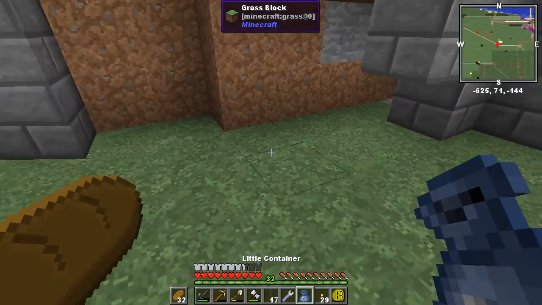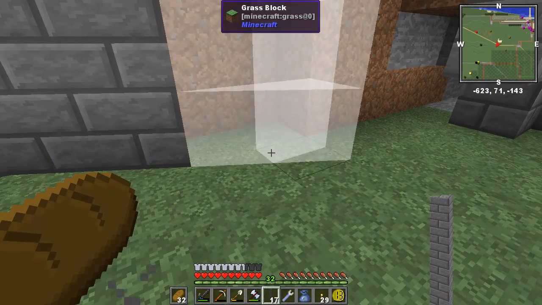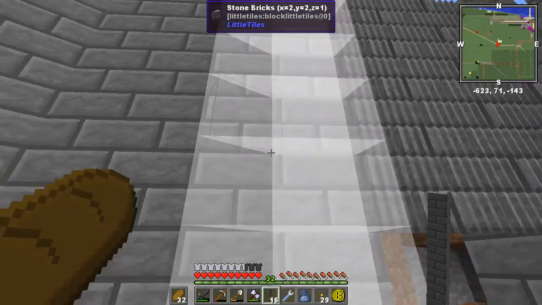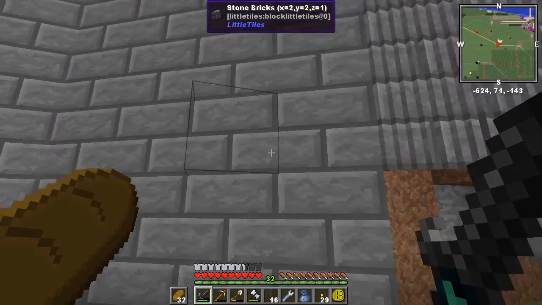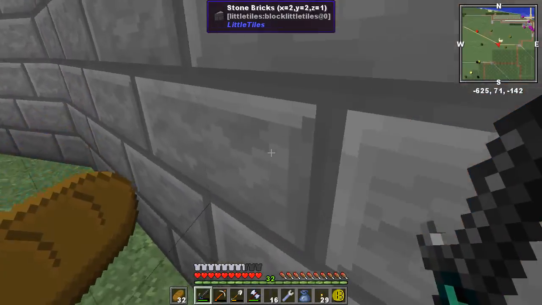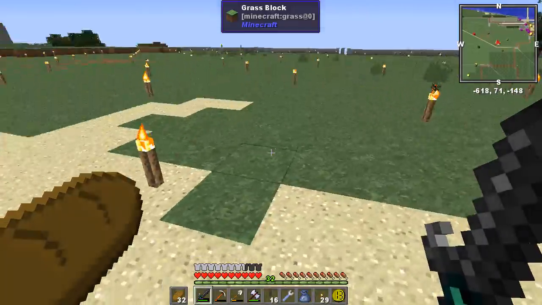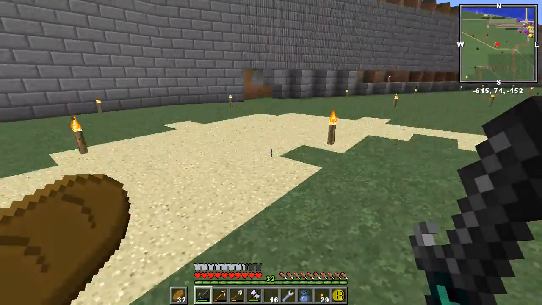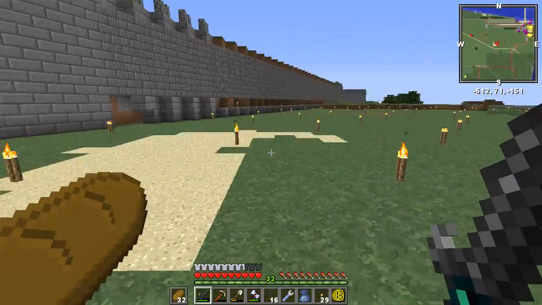Okay, multi-tile structure. And so now it's a little more complicated because it's gotta fit like that. It takes up two tiles wide, but it looks great. It's nice and solid. I would have never thought this was possible. Never would have. I should fix that. We could use some sand, I guess. I got a lot to do.